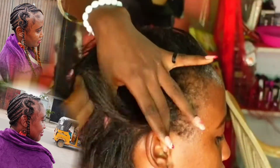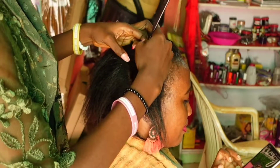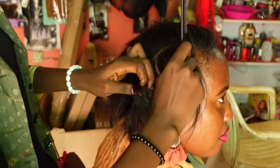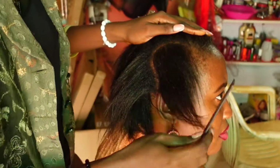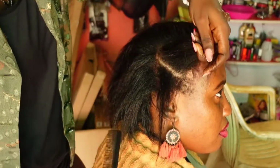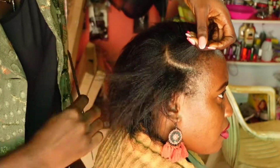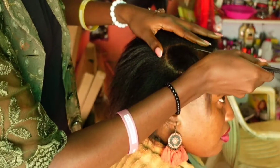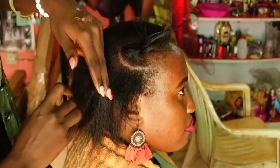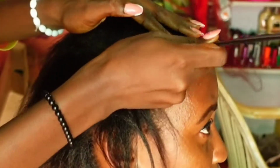So we start off making like a box just to have an idea of where we want the money sign to fit in, and then we are going to start carving out the shape of an S, or you carve out two circles on top of each other. Like that, and then circle number two, it's going to follow underneath that.